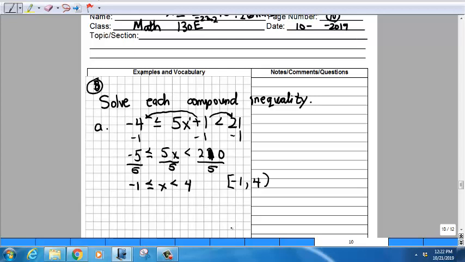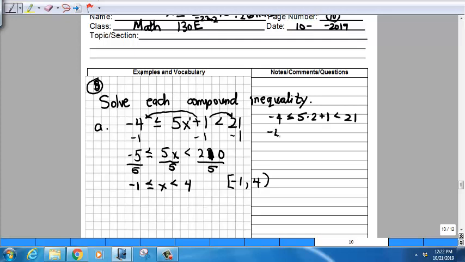What's a number in that set? So help me with a number in that set. Danny, what's a number in that set? 2, right, sure, okay, because 2 is a number between -1 and 4. So you can really pick any random choice there that you want. And so let's plug that back in and see if that really does satisfy the inequality. If it doesn't, then that means I should recheck my work, right?